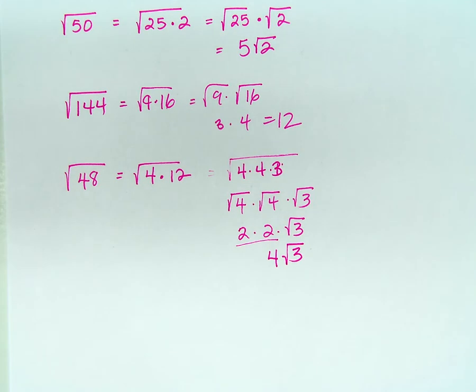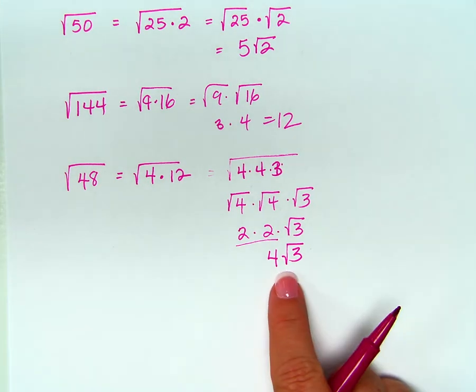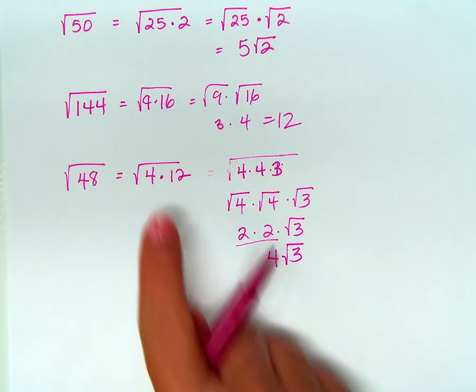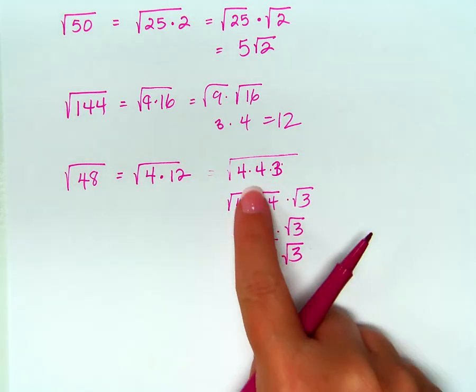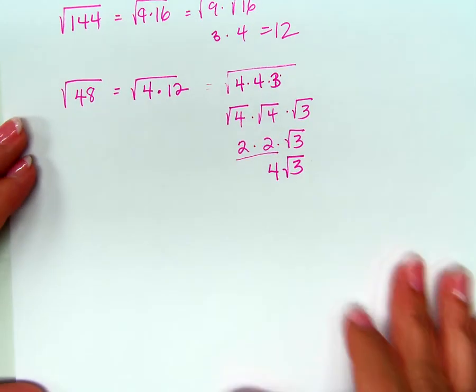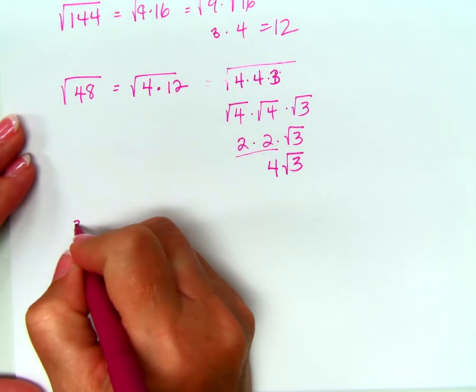Now, if you happen to know that 48 was 16 times 3, we could have gotten to our answer in a lot less steps, couldn't we have? But if you didn't know that 48 was 16 times 3, we can still get to the answer through our thought process, through the act of thinking. You okay with that? Okay. Does it get harder? No. It does. It gets harder like this.